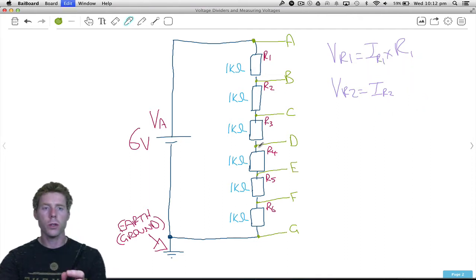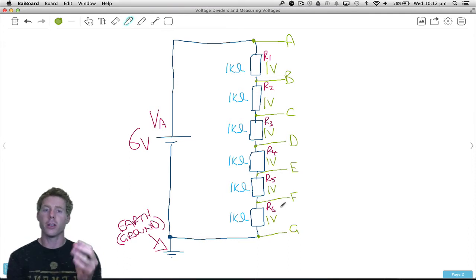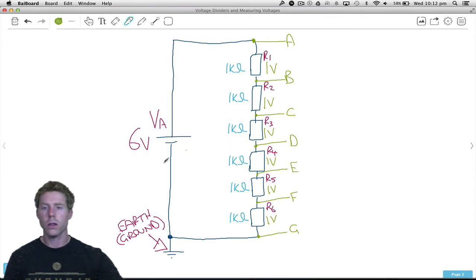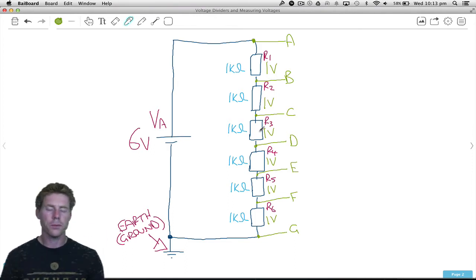So we've got 6 resistors, they're each going to have the same amount of voltage. The power supply voltage is 6 volts. How much will they each get? Well, it'll be 1 volt each. 1 volt there, and there, and there, and there, and there, and finally there. VR1 plus VR2 plus VR3 plus VR4 plus VR5 plus VR6 is going to equal 6 volts. The power supply is divided up amongst these. Now, of course, if we have different values of resistors in there, some will get more than others, but still they'll all add up to 6 volts.